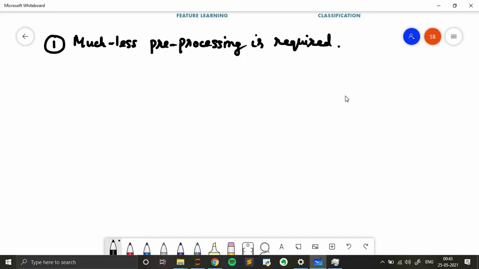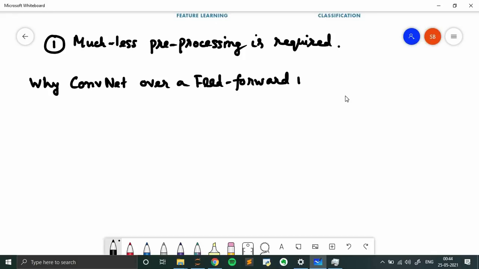Now there might be a question: why convolutional networks over a feed forward neural network? So there might be a question that why aren't we using this for classifying images?